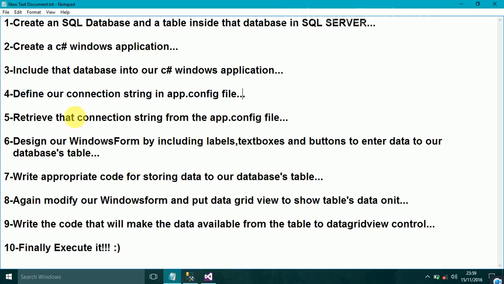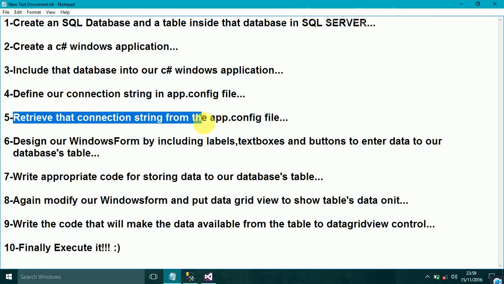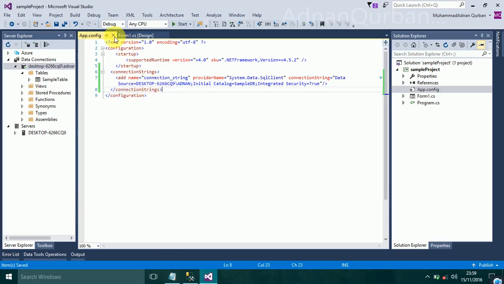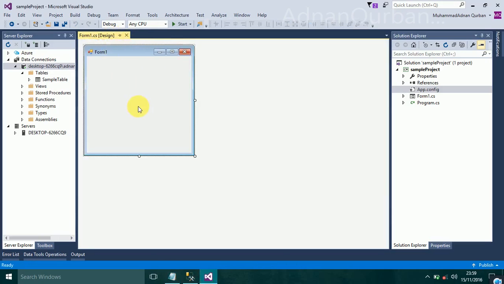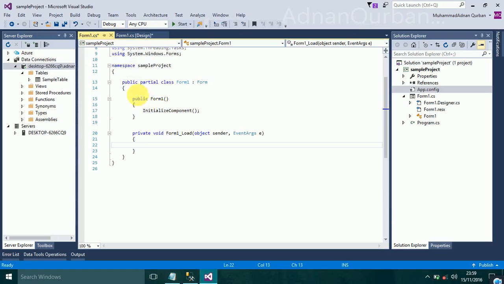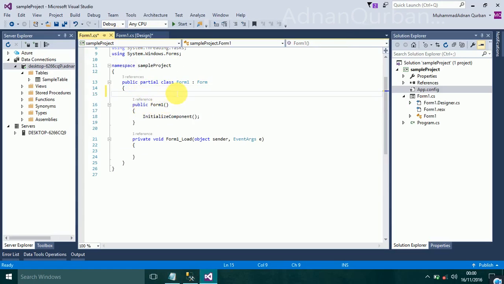Now what we have to do is retrieve that connection string from the app.config file as well. So close this one and double click on your form, and just before the constructor, declare a string and name it connection string, and we will retrieve the connection string into this string.